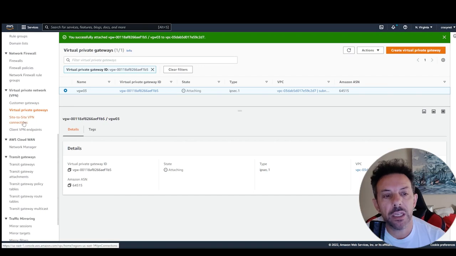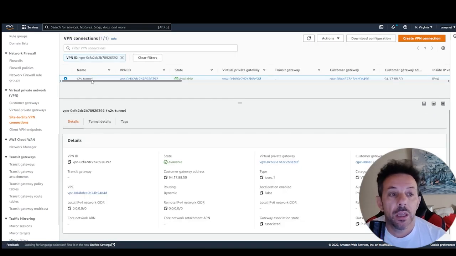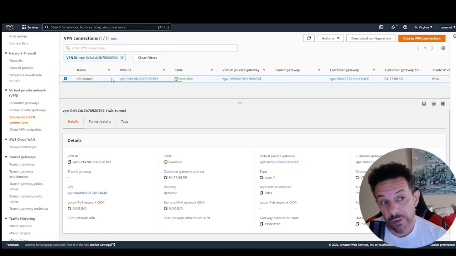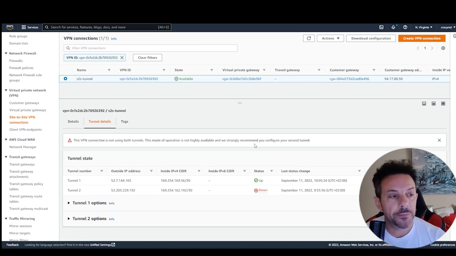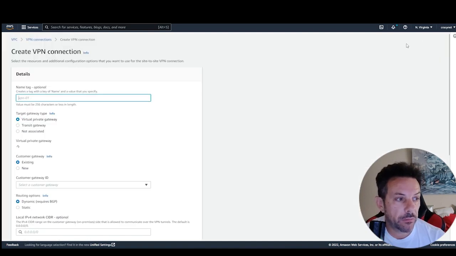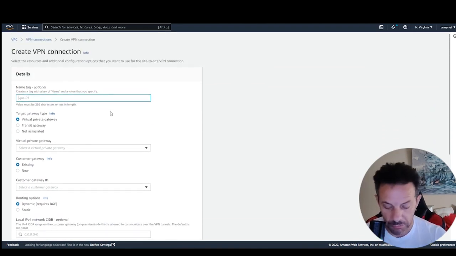Scroll down and click Site-to-Site VPN Connections. Even in this case, I already have the tunnel done, of course. So you have to create a new VPN connection. Just click Create VPN Connection at the top right. Give a name, then VPN 007.